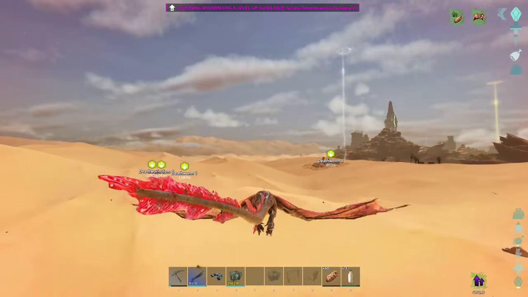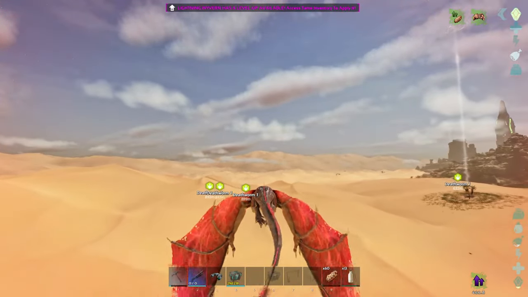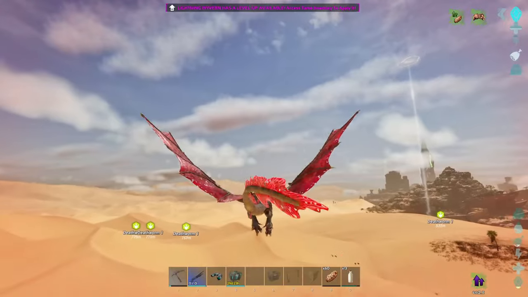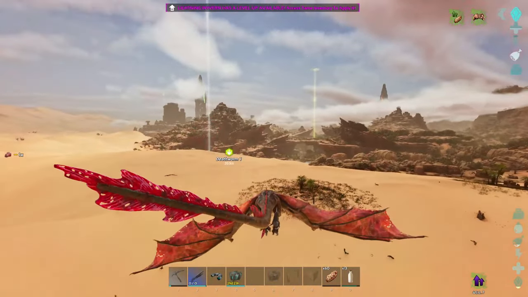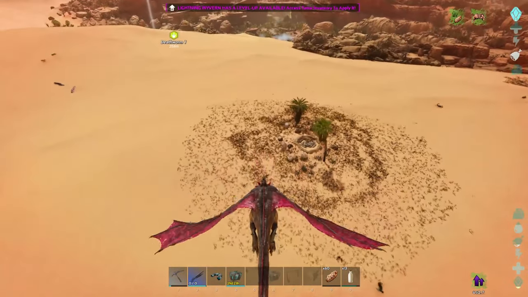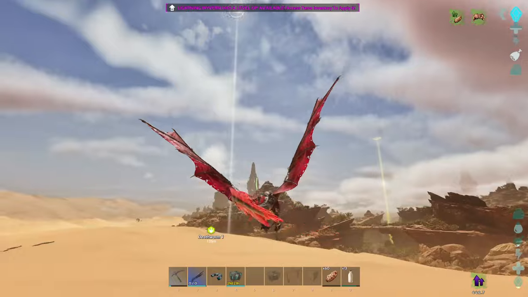Did my death worm like die? I hope it didn't. You know what? Knowing ARK, it probably glitched out and fell through the map. So this one looks like it's the closest. And I highly doubt it, but is there going to be an explorer out here? I don't think it is. I think it's just a little oasis. Deathy worm.